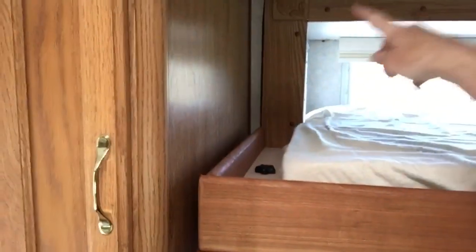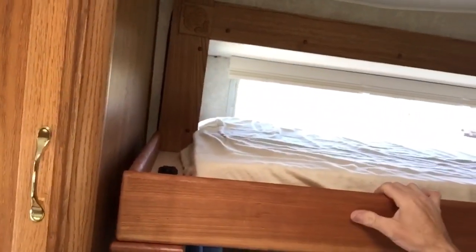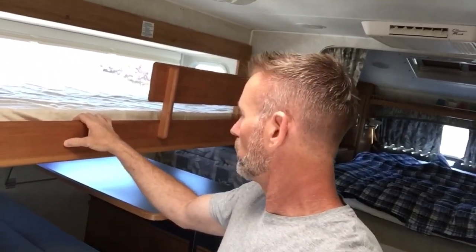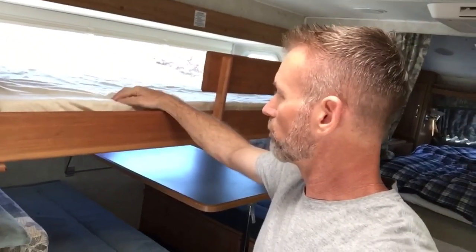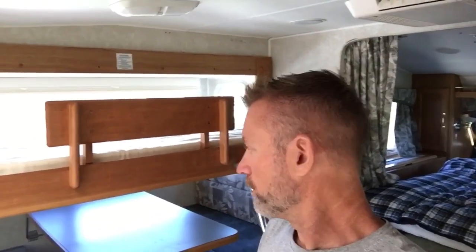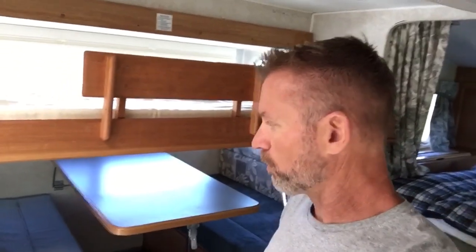These are bolted through with t-nuts, and it's also bolted to the framing around the slide out — super sturdy. It's three-quarter inch plywood and solid cherry. It could easily hold an adult. It's a three inch mattress pad from a massage table, and the fitted sheet that you buy for the massage table fits right over the top of it. My daughter just puts her sleeping bag on top of that. Easy setup and easy takedown — a minute, two minutes tops for setup when you're doing both the lower and the top bunk.